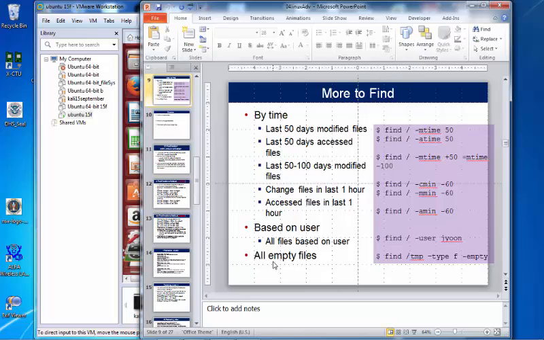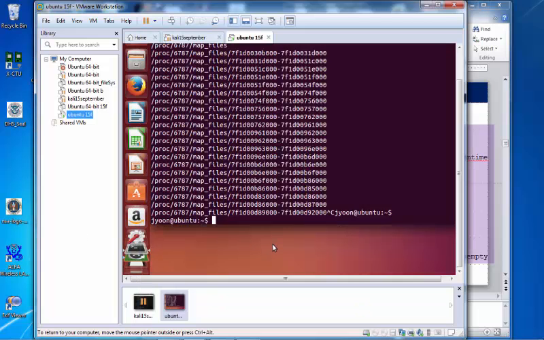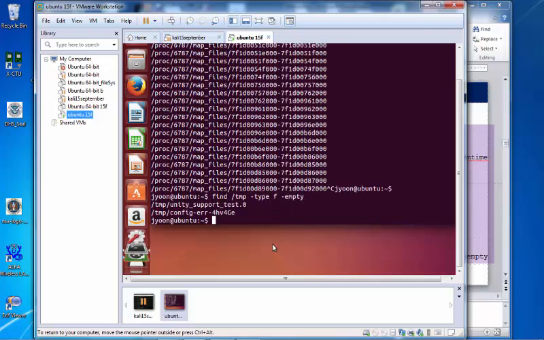If I want to find, for example, all empty files from /tmp, the temporary directory, find /tmp, type equals file and empty, if there are any empty files. Yes, there are some empty files, right? What it does is find all the empty files in this trash can, /tmp.